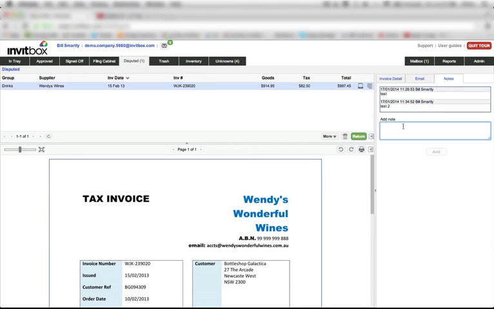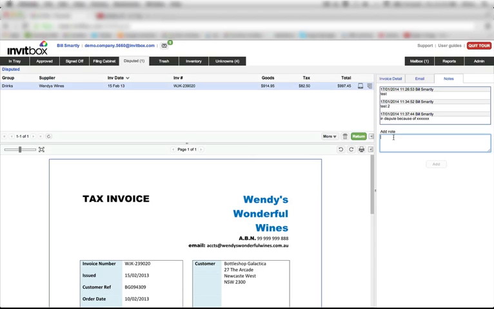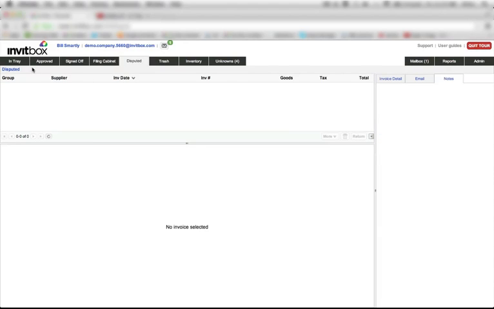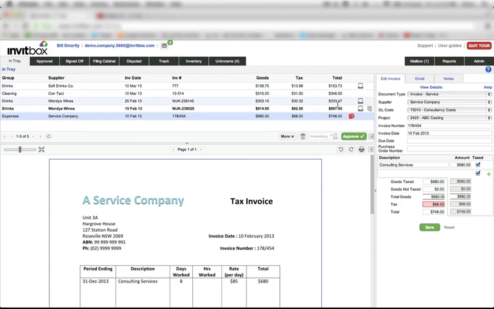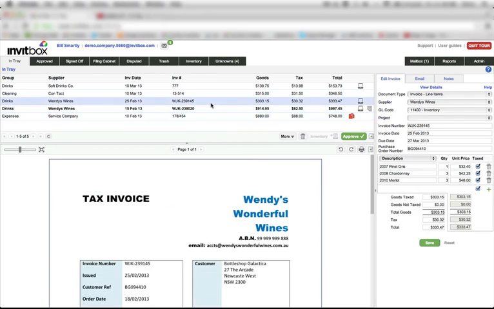Obviously, when you would do that, you would leave notes. So you would say in dispute because of whatever. Once the dispute's resolved, you can leave a note with detail as to why it was resolved, and then you can return this invoice to the InTray. And from here, then you can approve it, along with if there was, for example, a credit note, which would also be sitting in the InTray. You could approve the 2 through.